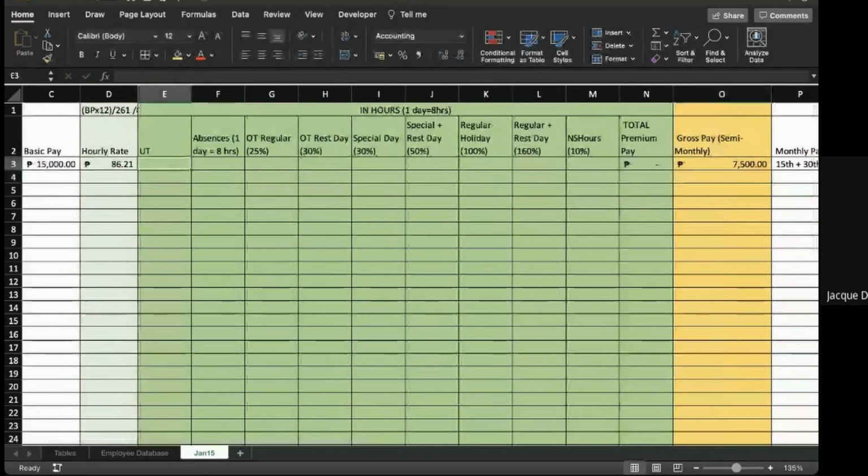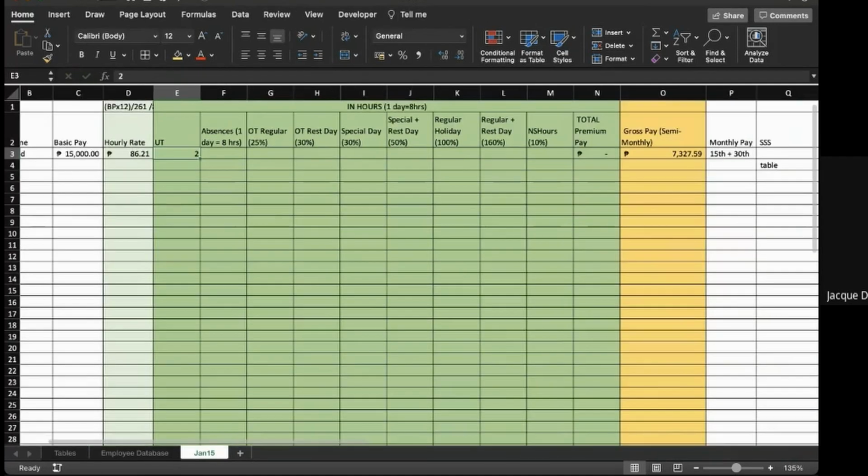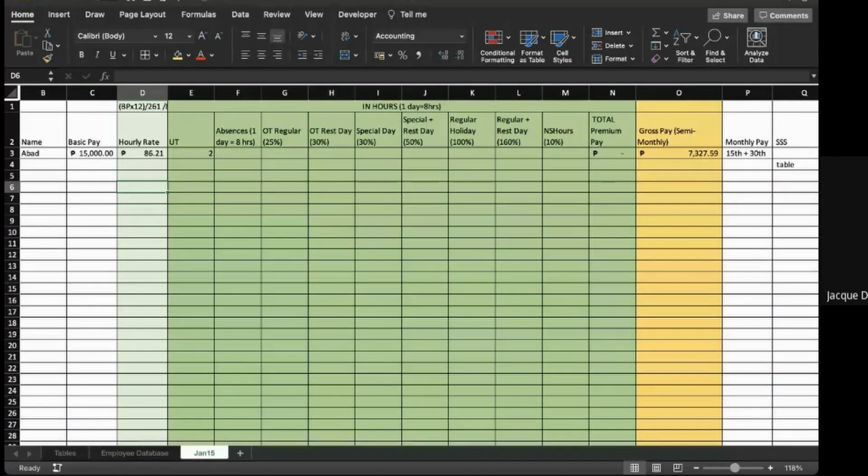Okay, so for example, we have 2 hours undertime. So it will directly deduct in our gross pay, the 2 hours undertime. So let's test if really 2 hours undertime will give us 7327.59. So our semi-monthly is, of course, half of 15,000, that is 7,500.